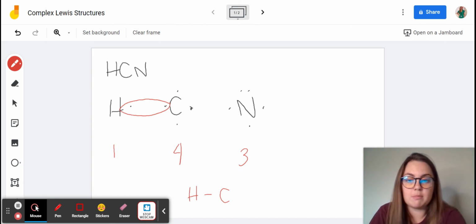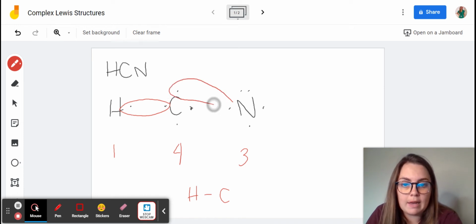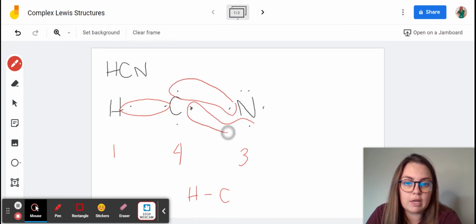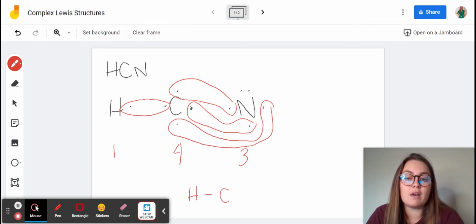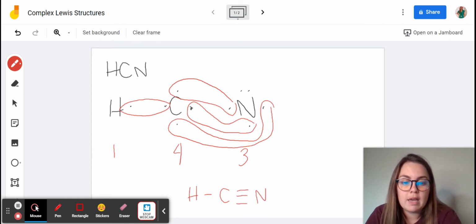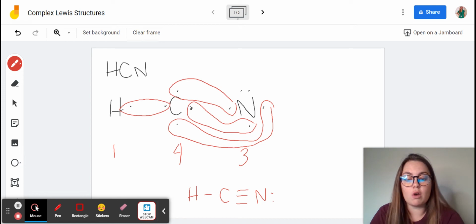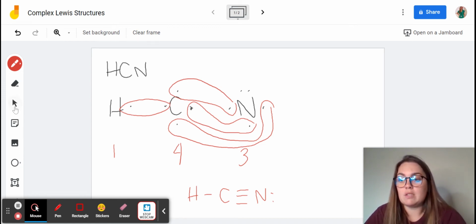Luckily, the nitrogen also needs to make 3 more bonds. So we can go ahead and pair up, although this is going to look kind of sloppy, we can go ahead and pair up those last 3 sets of electrons between carbon and nitrogen, giving us a nice triple bond. And then we just drop in our last lone pair, making sure that everybody's got 8 valence electrons. As you can see, the hydrogen has 2 valence electrons, carbon has 2, 4, 6, 8, nitrogen has 6 from the triple bond, and then 2 from its lone pair for 8. So that's a short example there.